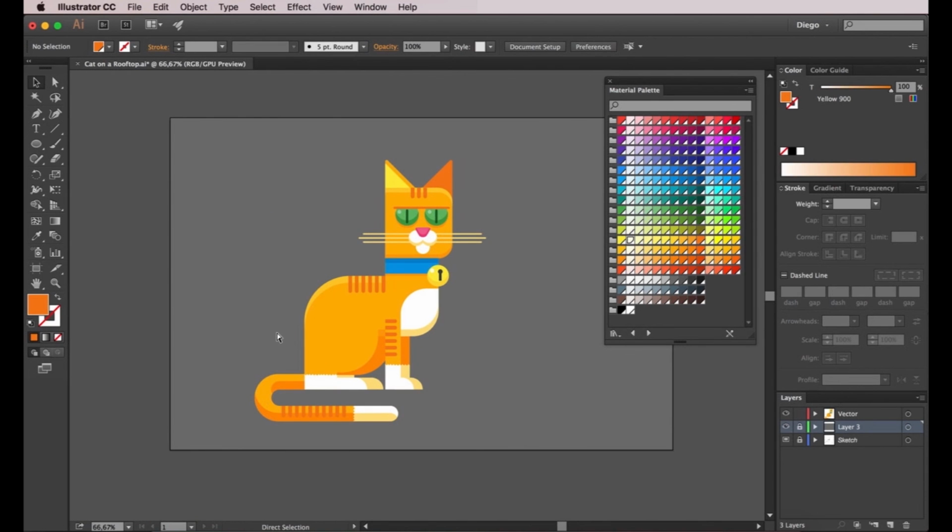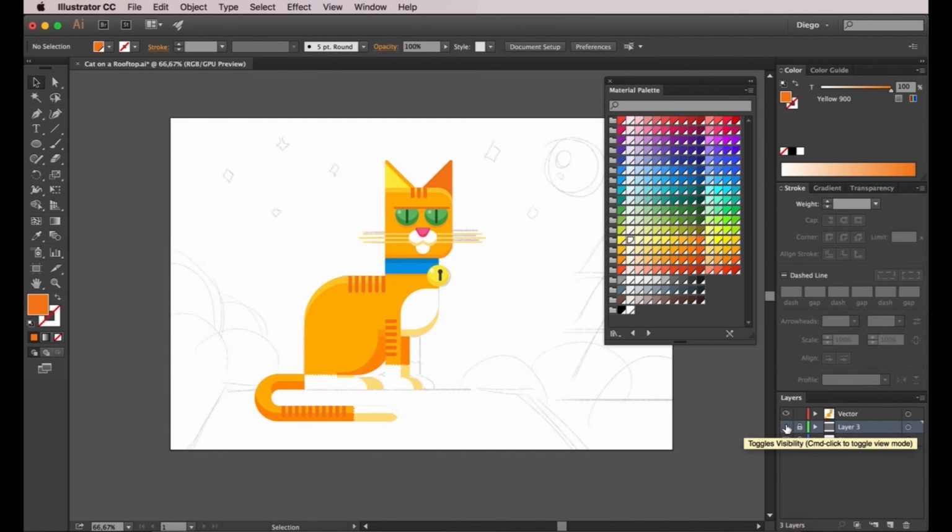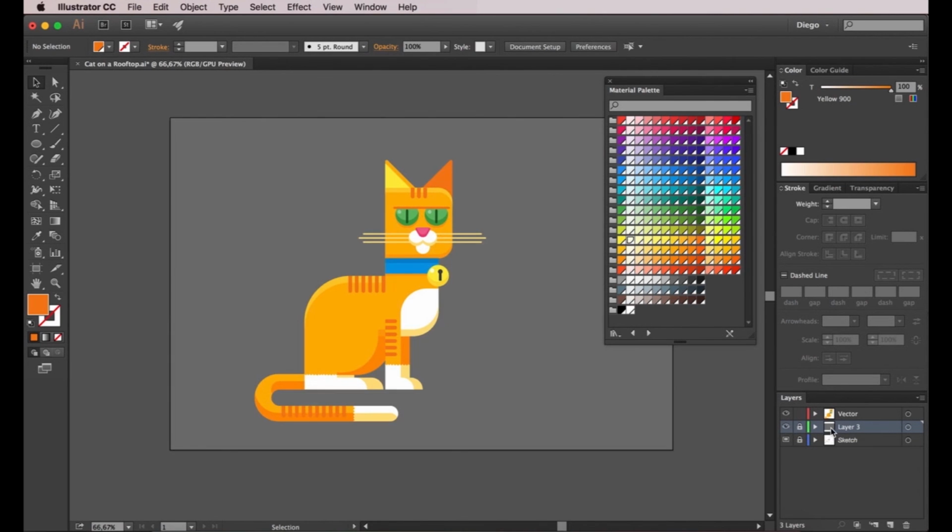Okay, so we are back in real time now. As you may notice, I also changed some minor things like the size of the whiskers and the color of the whiskers, which I told you before that I may change my mind, and I did, but always using the same techniques that I've showed you. There's nothing here that you can't do with what I taught you in this tutorial, so don't worry. Okay, so it's time to delete this layer that contains the gray shape that we were using. So just select it and delete it.